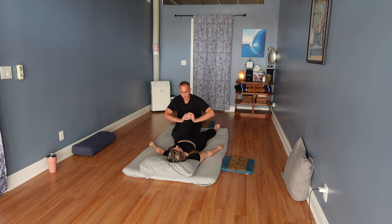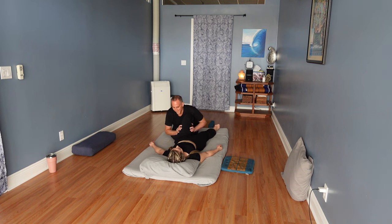And then the ice picking. So here you're unable to see my thumbs. I'm using the interlaced grip as a way to create a lever to be able to create deep pressure. Now I'm switching to thumbs, one on top of the other, down the middle line on the back of the leg, working down toward the hip and back up again to just at the base of the knee.